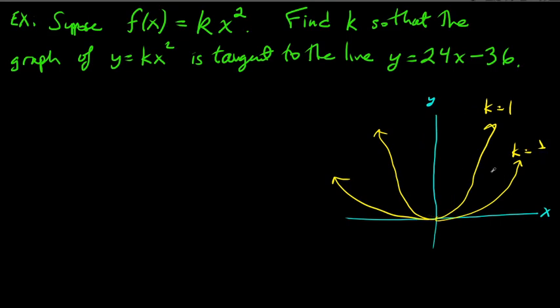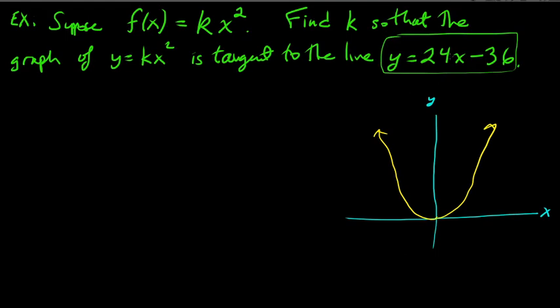But let's just pick one of them. Let's say it's this here. And now this line is going to be a very steep line. The slope will be 24, and the y-intercept will be way down here. I'm going to exaggerate, of course, but if we draw that line, it should be tangent to the graph at one of these points. I think I just missed, but let's say right here is where the line touches the graph.